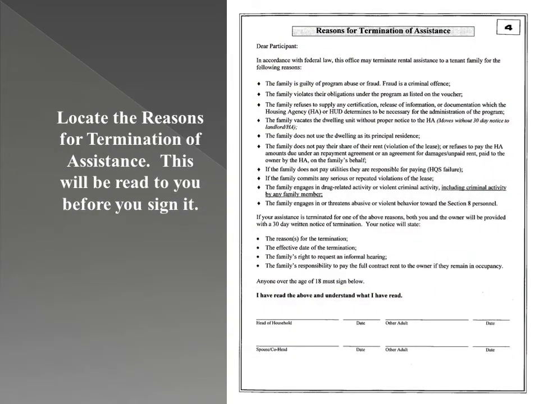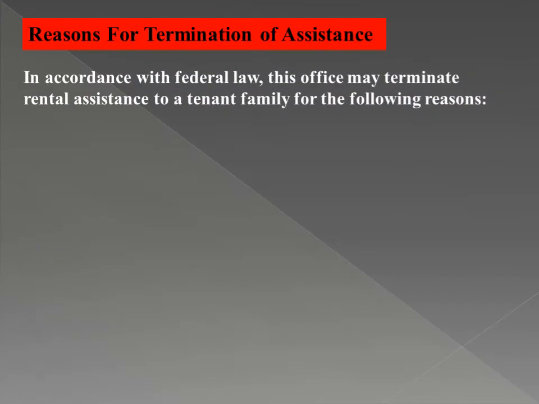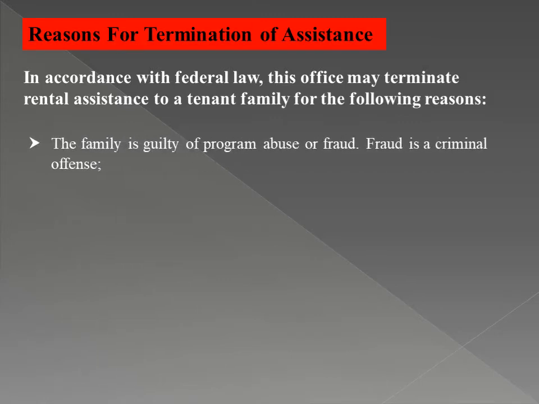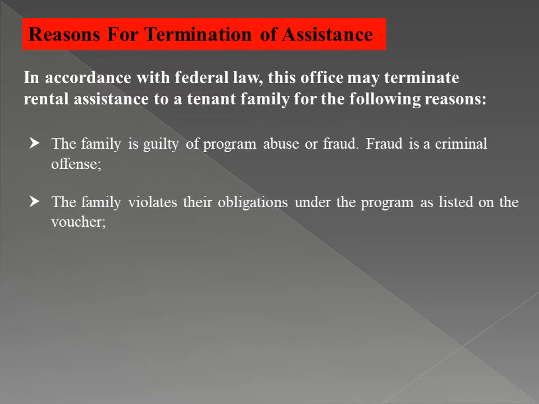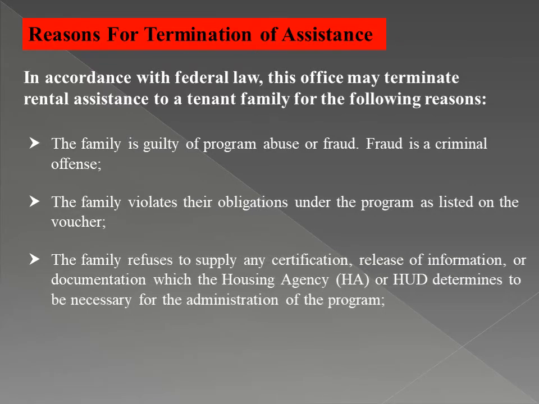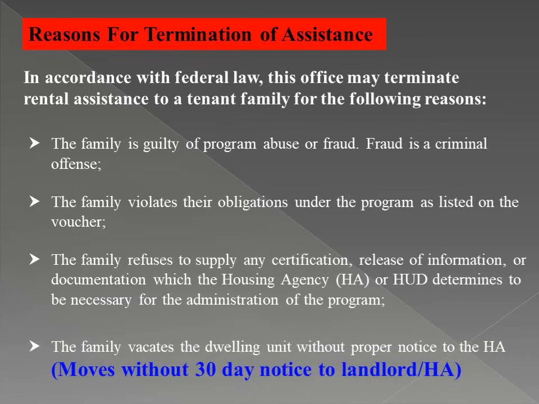Please locate the reasons for termination of assistance in your briefing packet. In accordance with federal law, this office may terminate rental assistance to a tenant family for the following reasons. The family is guilty of program abuse or fraud. The family violates their obligations under the program as listed on the voucher. The family refuses to supply any certification, release of information, or documentation which the housing authority determines necessary for the administration of the program, or the family vacates the dwelling unit without proper notice to the housing authority.